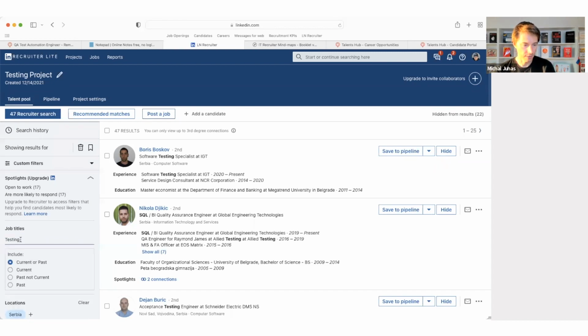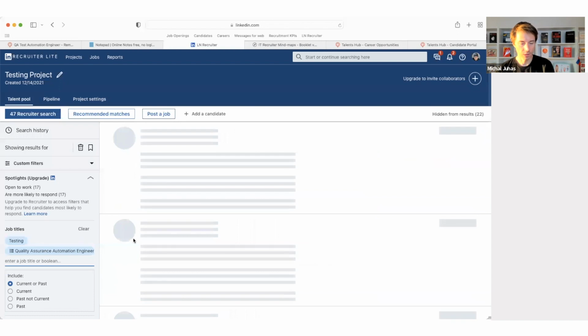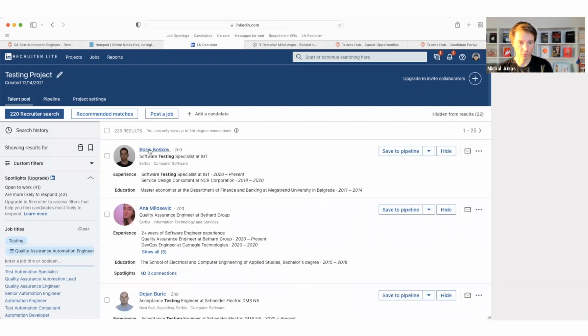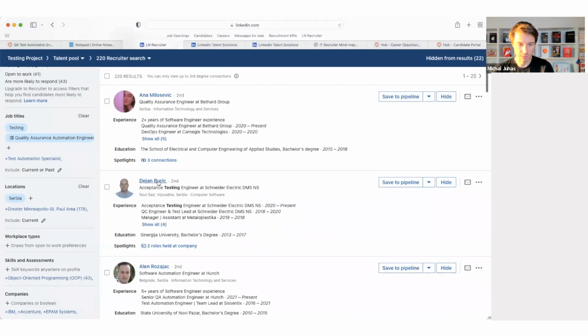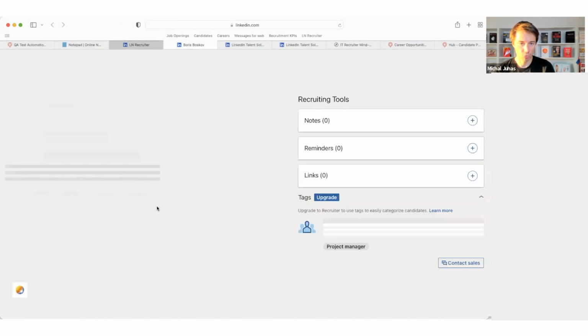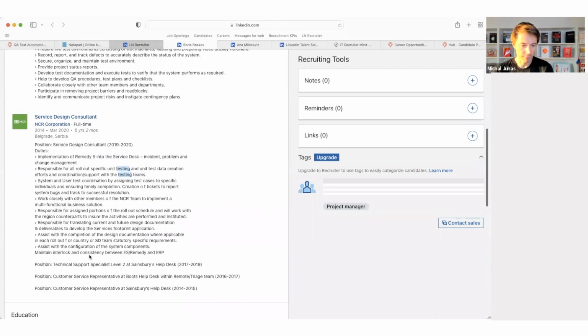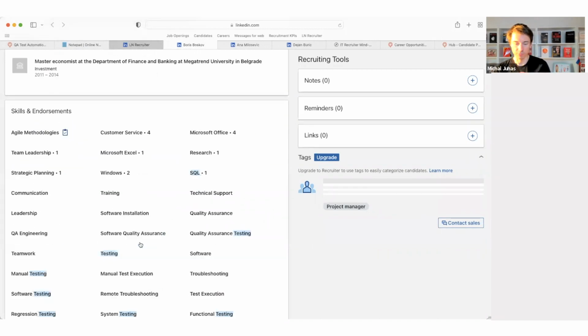How about we look at test automation engineer? We will look at some of the keywords, some of the tools and skills and just phrases that these people have on their profiles, because we want to learn what do they write about themselves, what kind of skills do they have. So we will discover some other keywords that we can use to find similar profiles.